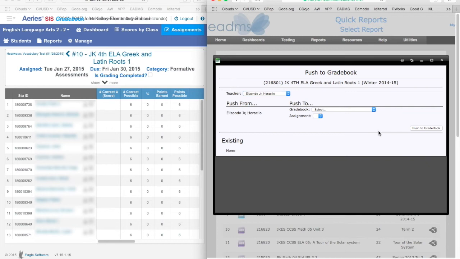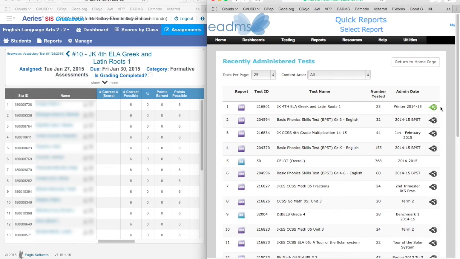and I'm going to find myself under the list of teachers at my site, and I'm going to push that assignment out to my second trimester ELA gradebook. Okay, so it's English Language Arts 2. And then in this section it asks you, what assignment do you want the scores to go into? So I'm going to go down here, find the assignment I just created in my gradebook, and then just push to gradebook. And there you go. This icon will turn green, and that will let you know that the scores have already been transferred.